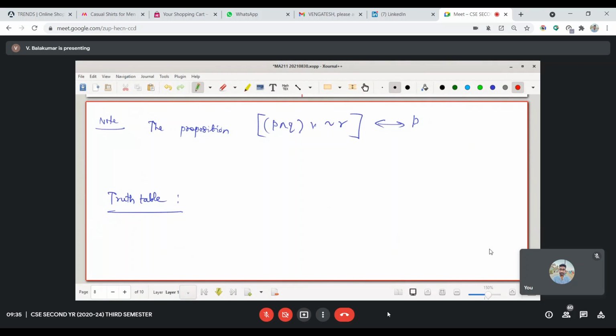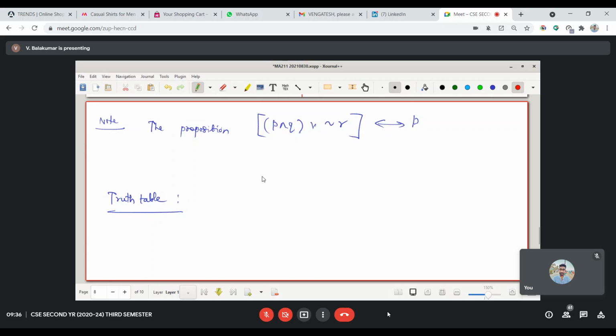This is another proposition. You can try for the truth table. Check whether we have written all the connectives: the AND symbol, the OR symbol, the negation symbol, and the both implication symbol. This both implication is actually two separate implications, so the single implication is also inside it. You can check the truth value or truth table.